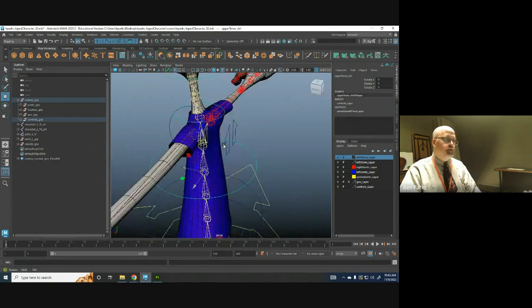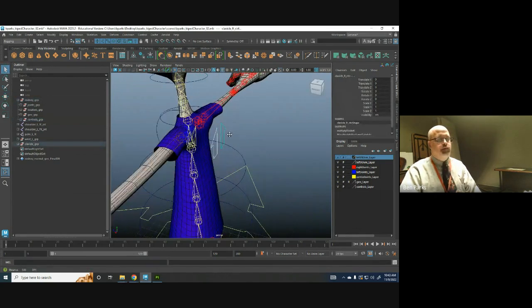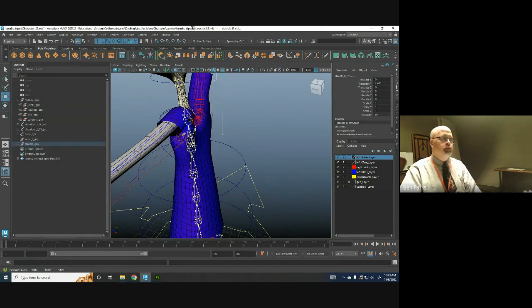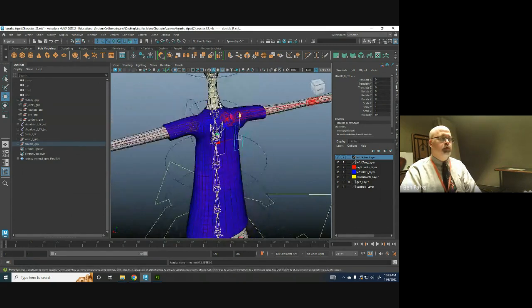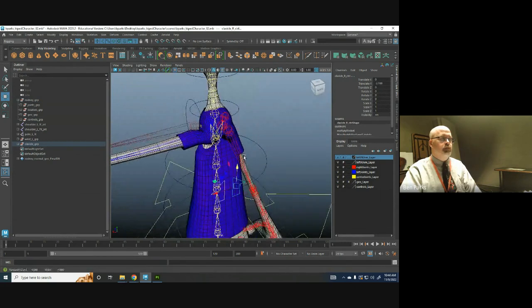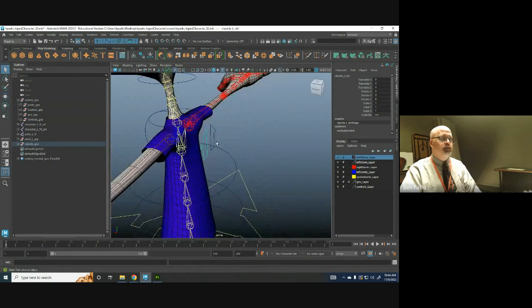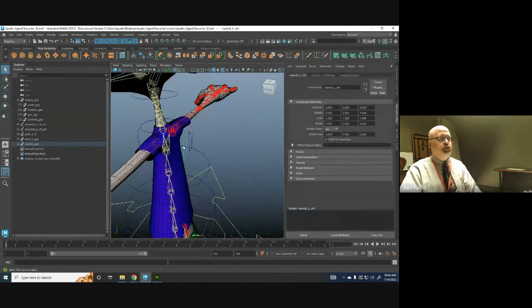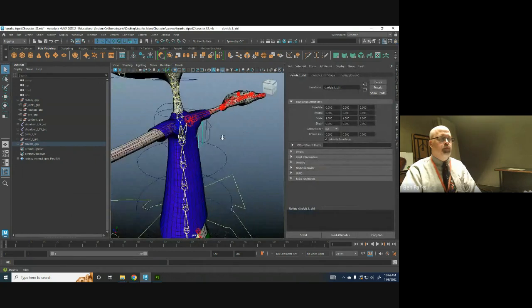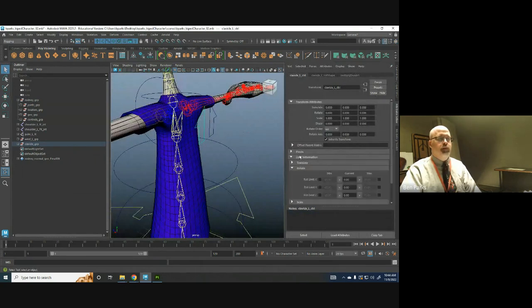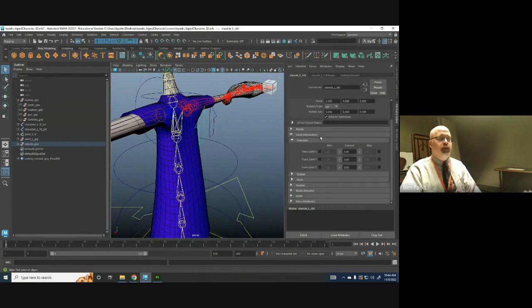If you wanted to, I'm not going to do that as well. I'll show you. I have in my notes to set my translate limits, because you don't technically want your clavicle to be able to go ridiculous. So you could set limits for this by selecting one of the joints or one of the controls. Go to limit information, just like we did in the past. Open up translate.